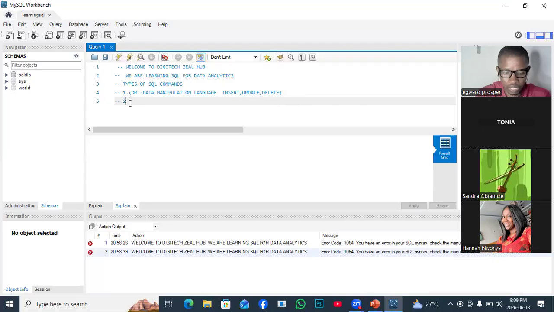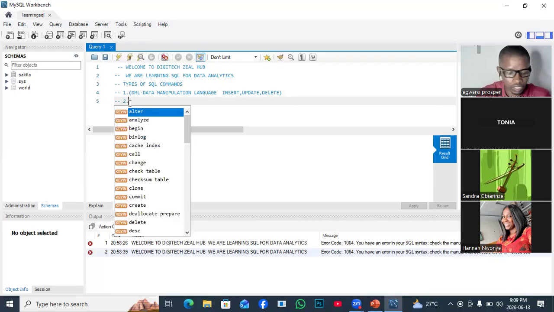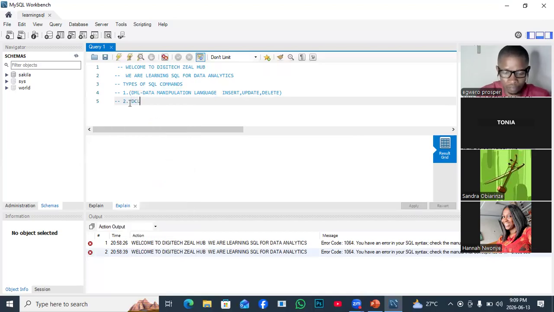DCL. The DCL means data control language. And what are the commands that we use when you are speaking this language?